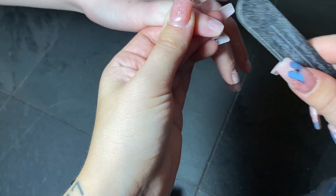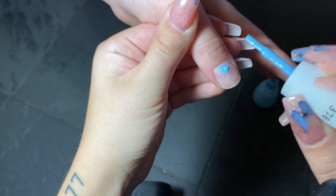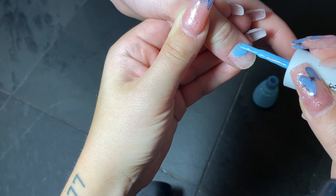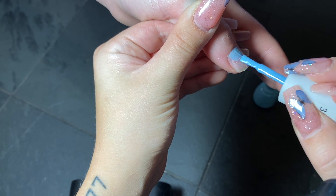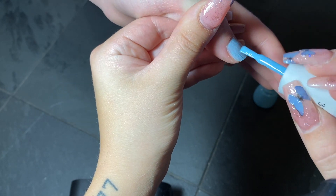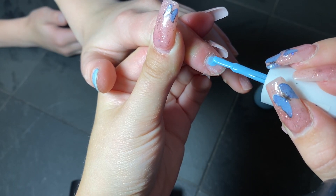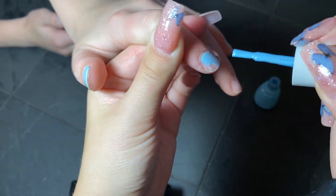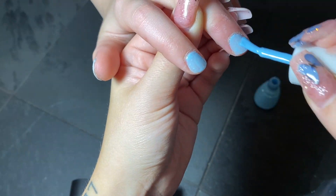So then we're going to go right into the polish. Don't worry about having a smooth surface for the polish — I'll get into that later. What I like to do is put the polish at the base of the nail, line it up to the edge near the cuticle so that it's all lined up how you want, and then bring it towards the tip and smooth it out. This brand of gel polish that I'm using does not need a base coat, but if you're using a brand that has one, just do that as this first layer and then continue.